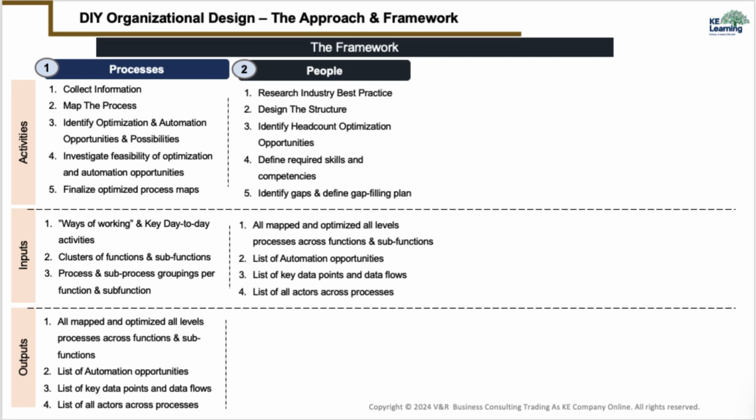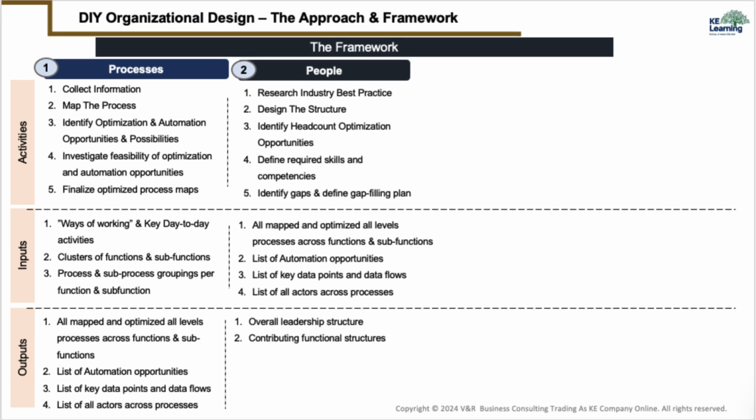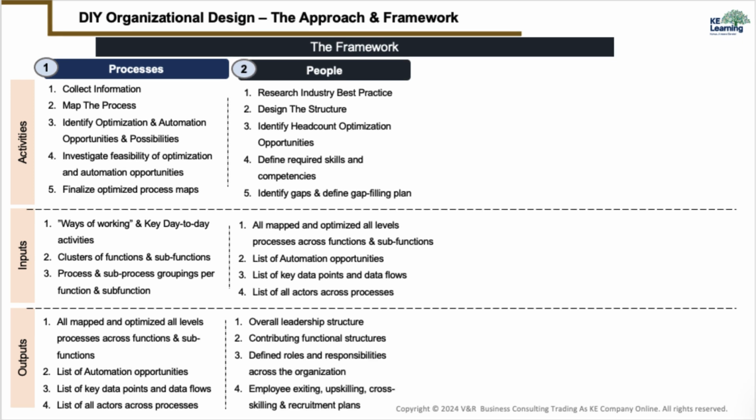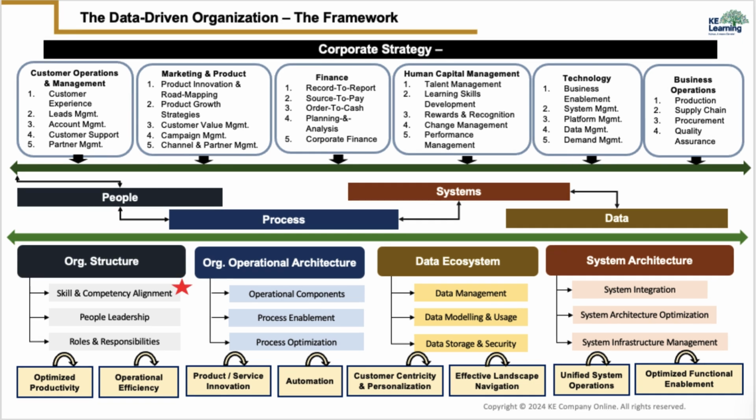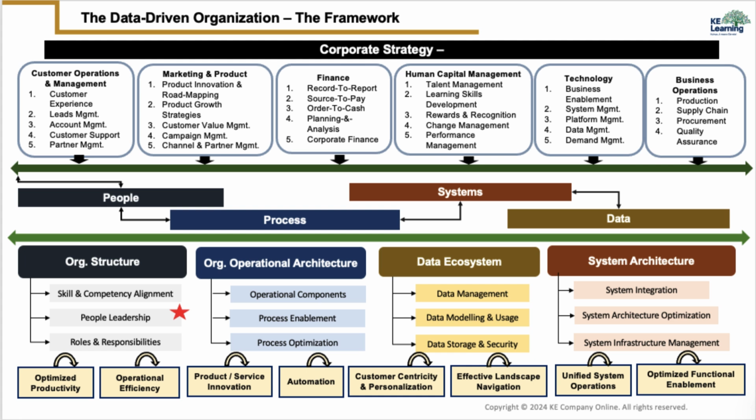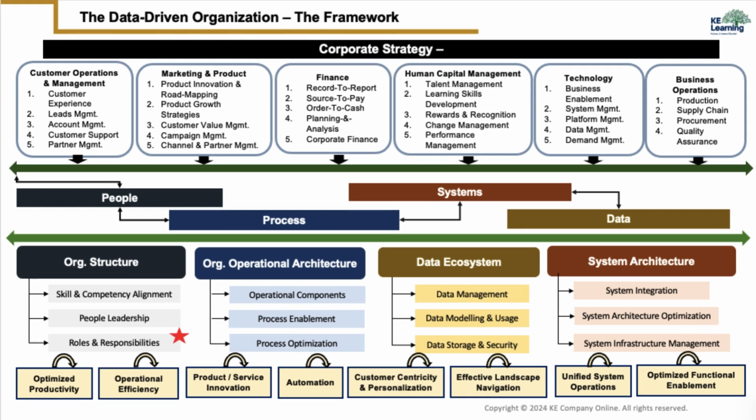These inputs would then allow the performance of activities required to arrive at the required optimized and contextualized organizational structure, with the key outputs being the defined leadership structure, the design of the functional breakdown of the structure, the roles and responsibilities required to populate the structure across the organization, as well as cross-skilling, upskilling, recruitment and exit process plans that would then make up the close-off of this exercise. This would lead to arriving at the organizational structure required to fulfill the mission of firstly, rotating the organization to becoming fully data-driven, as well as getting it in the best shape to move forward.